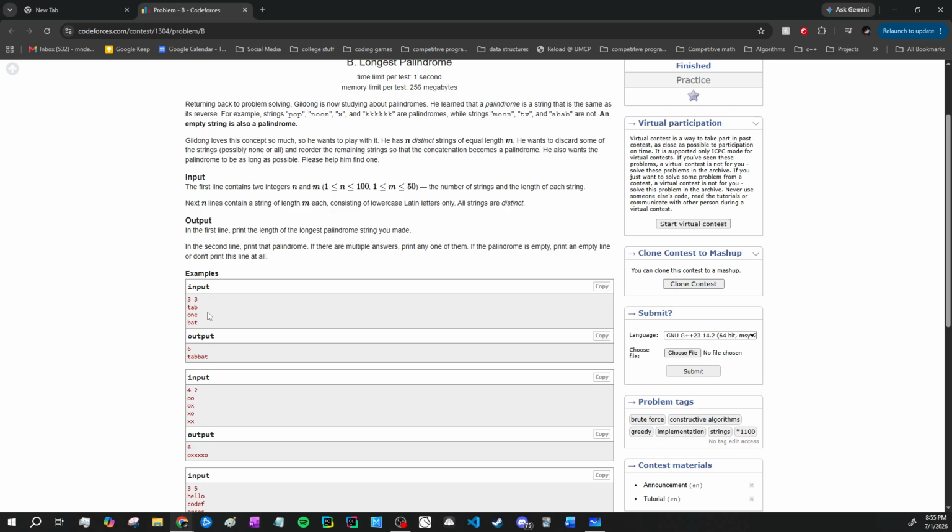Notice that tab and bat both have the same characters. So we know that that's possible for the most part. If we have a pair of characters, two characters where they're both equal, then obviously if we conjoin them.